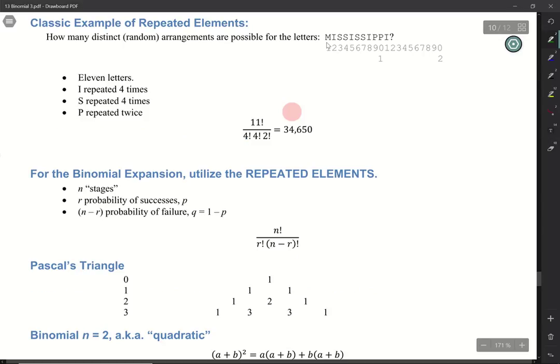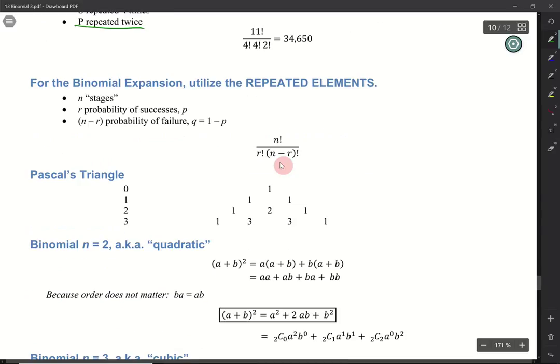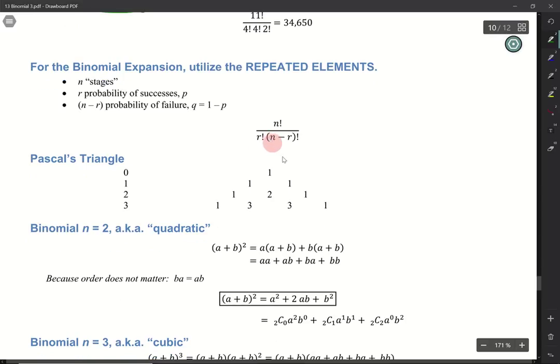And then there's a classic problem: how many different ways are there to arrange the letters in Mississippi? So it turns out, if you look at it, there's 11 places, right? So that would be 11 factorial, but the I is repeated 4 times, the S is repeated 4 times, the P is repeated twice, and so you divide out by each of those. So anyway, you don't have to remember that. Basically, that's all trying to explain why it makes sense for this C combination to have these divisions on the bottom.